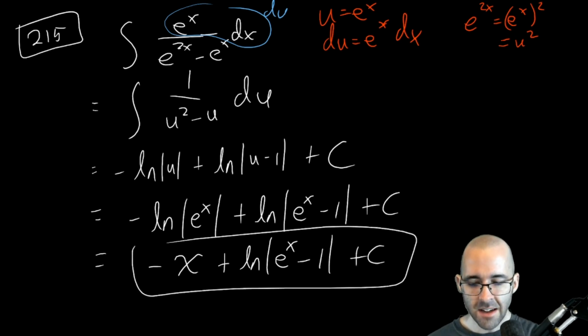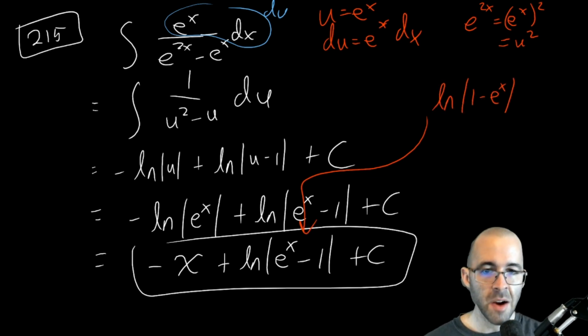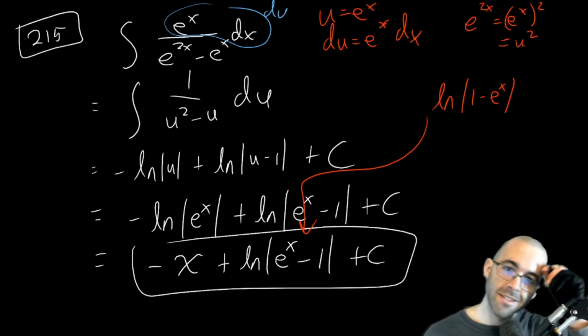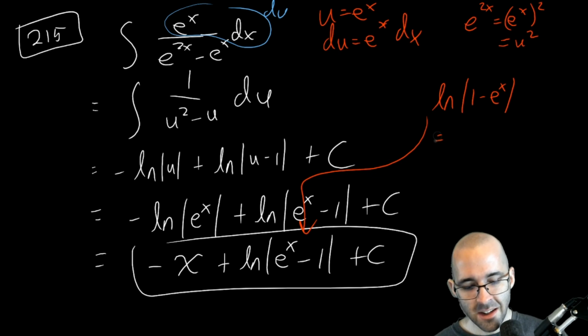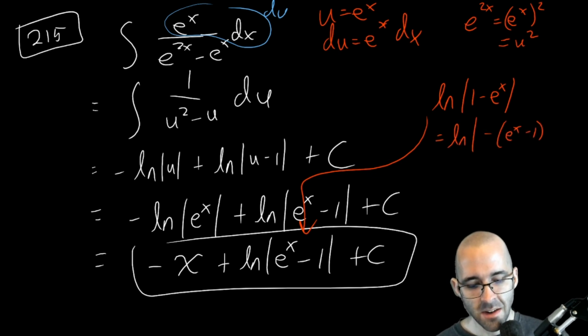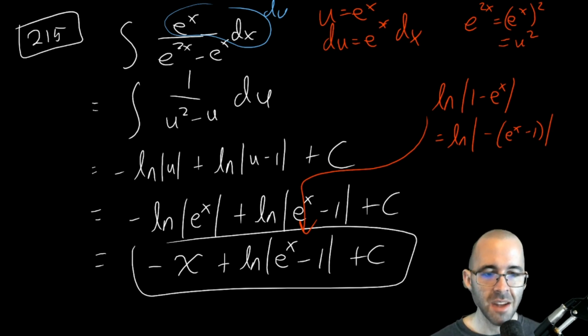And the book has a slightly different answer for this one, specifically this part. The book writes like this. Am I wrong? Well, not here anyway. Because notice this answer is just factoring out a negative from what I have. And the absolute value of negative something is the absolute value of positive that something. So it really is the same.